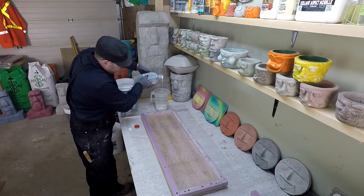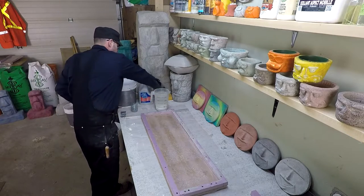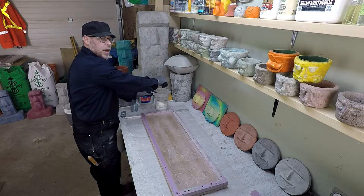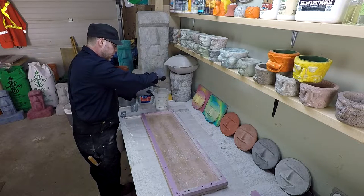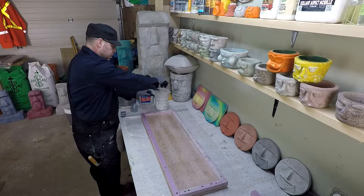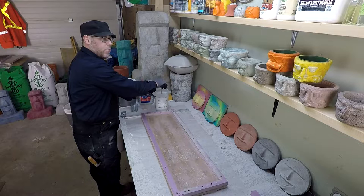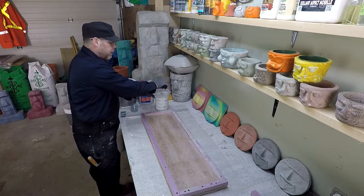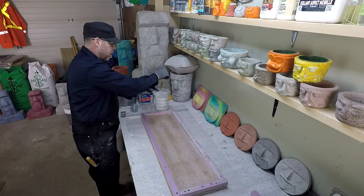That should just about do it there. You definitely need to stir it to make sure it's mixed in properly with the water. You can just add it directly to a mortar mix. I've done that before, just pour it right in as I'm mixing it. It should work, but this is better for distribution, to make sure you get even distribution of the product throughout the mix.